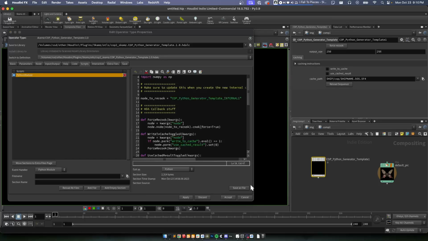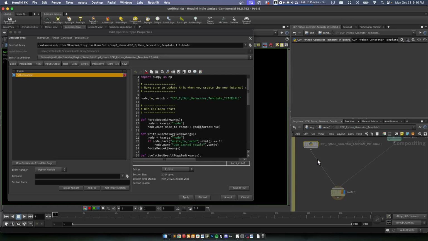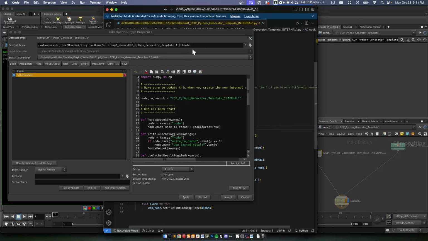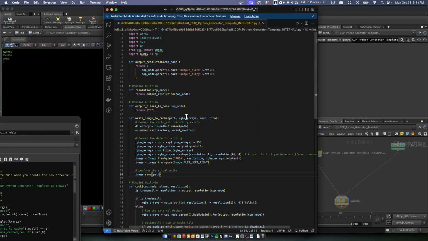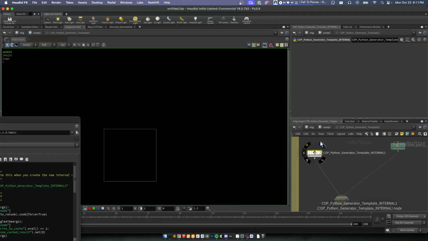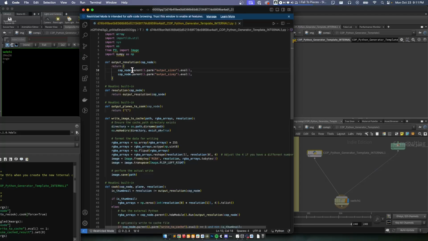Yeah, and then what else here? Let's take a look at the internal HDA, the internal node here. I'm calculating output resolution based on that parameter, which in this case, because the cop node is the inner node, if I want to read the parameter, I have to go get the parent.